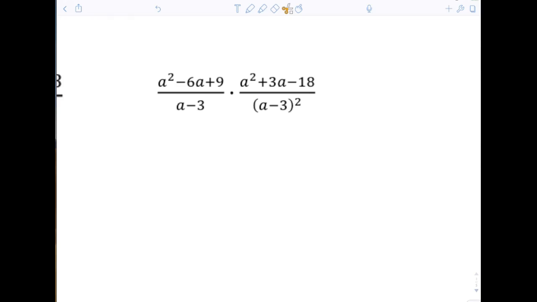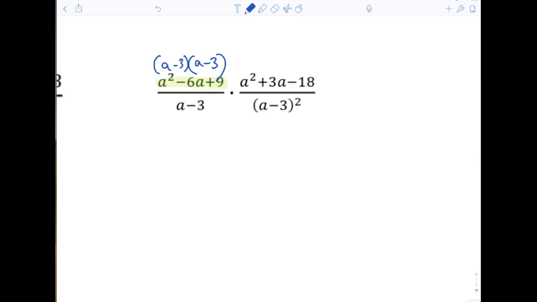So a minus 3 squared. Does everybody see that? All right. There's nothing really you can do with that. I'm not asking you to multiply that out. You want to leave things in factored form, and that is factored. So what does a squared minus 6a plus 9 probably have in it? Yeah, and of course you guys know it does. So we're going to put in a minus 3, and then the other factor would be what? A minus 3, exactly.